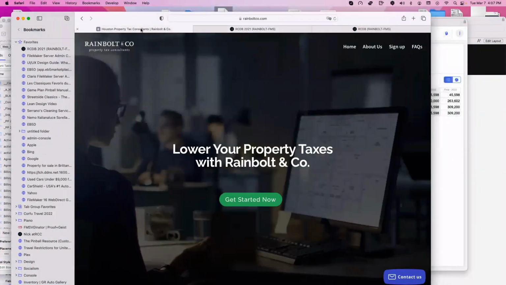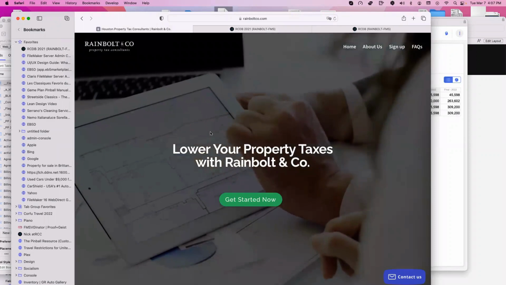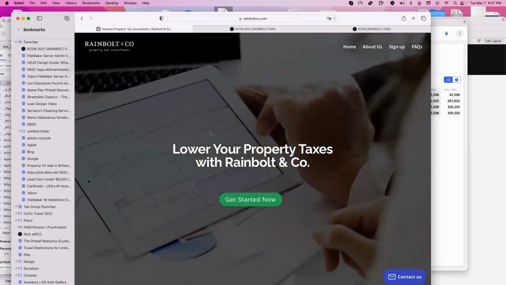If you want to do that with HTML or whatever, you don't have the comfort, the flexibility, and the huge advantage of getting a front end and a back end that are the same. I mean, when you do something on the web, it's instantly in your FileMaker solution, right? So let me share the screen real quick. We have a customer here that is doing property tax optimization, okay?